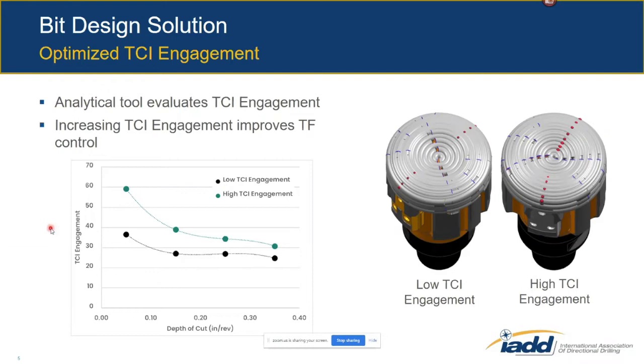In the image on the right, you can see where we've changed the TCI engagement to get a greater amount of rock drilled from the roller cone portion — the dots are larger and extend further into the center of the bit. We can do this analytically over a range of depths of cut and produce a chart that allows us to assess different bit designs or ways of changing the roller cone cutting structure to get more or less TCI engagement. In this case we went from a design with low TCI engagement to one with higher engagement, slightly reducing bit aggressiveness to enable better tool face control for the directional drillers and make finishing curves in one section more consistent.